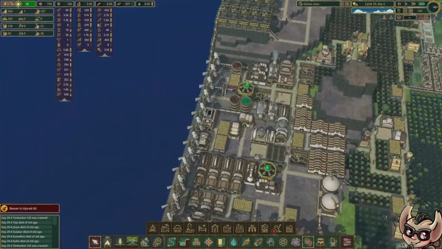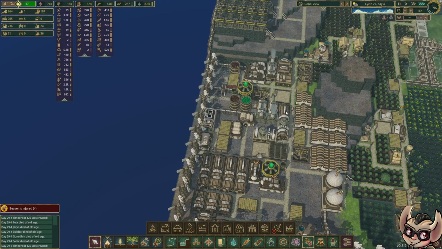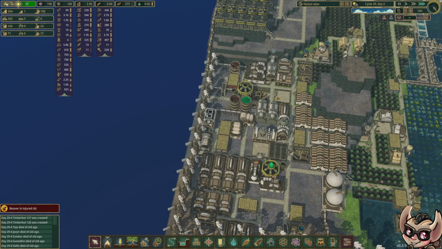We also mentioned books. So we've got plenty of paper and few books. Let's make these guys bots so they make them a bit quicker. Now another thing that the printing press can make is punch cards. And that gives a boost to our bots.